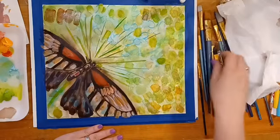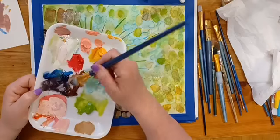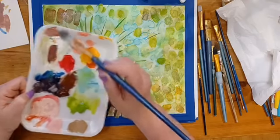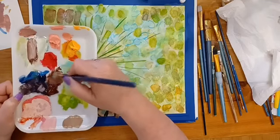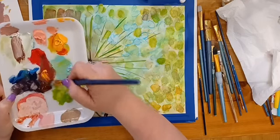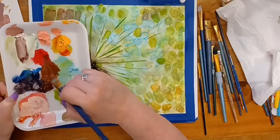I'm going to switch brushes. I'm going to use a different filbert that's a little bit more forgiving. Let's take a little bit of that white on my brush. A little bit of that red. A little bit of that orange, because I want that mustardy color. And we're going to have to glaze it out.